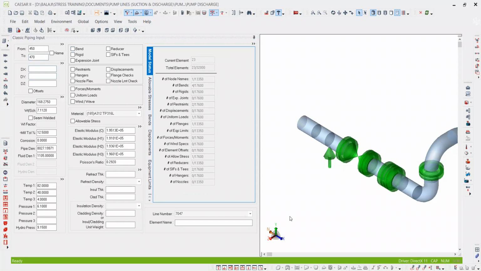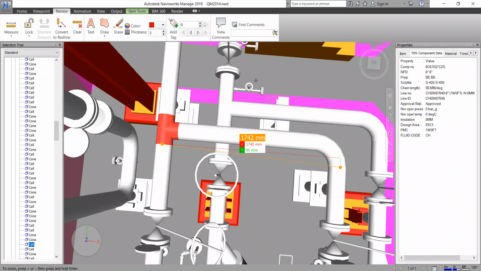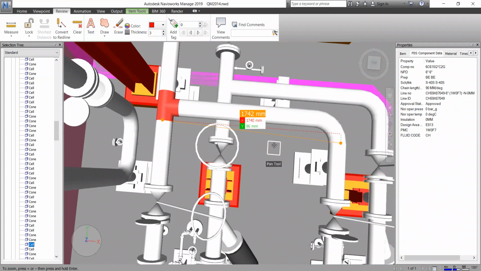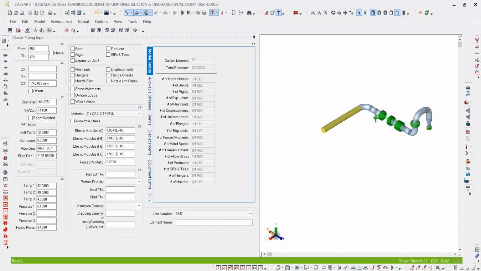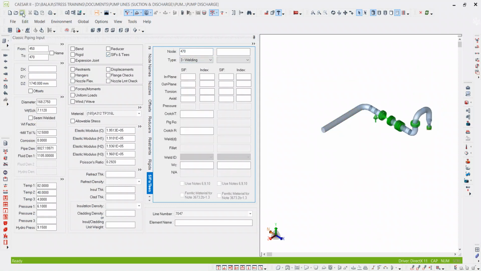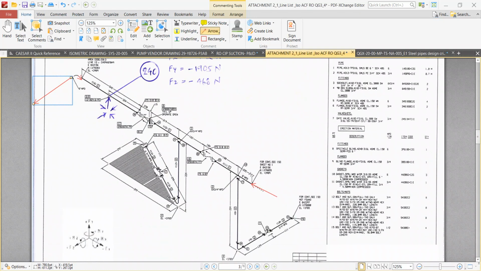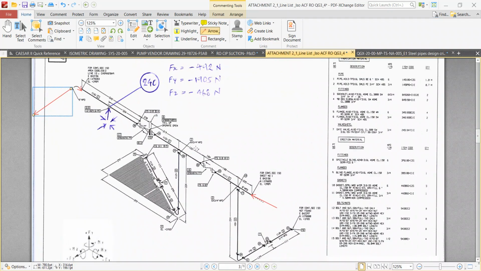So it is going in my plus z direction. Plus z is 1740 as per the 3D model. Since the dimension is not available, the isometric is not available, so we have measured from the 3D model. It is 1740. Okay. So at 1740 is the T, so enter 670 welding T, since it is an equal T. Okay, so go to the next node. Sorry, next sheet you will see.